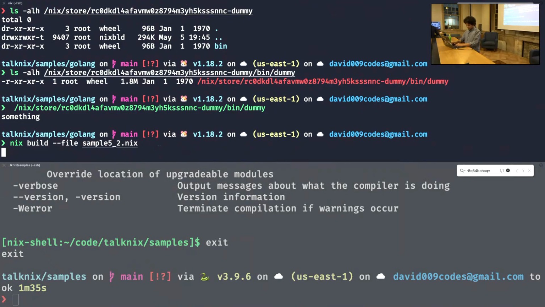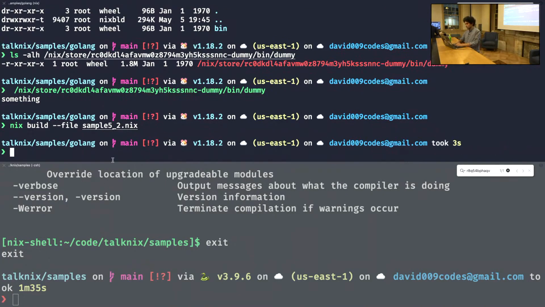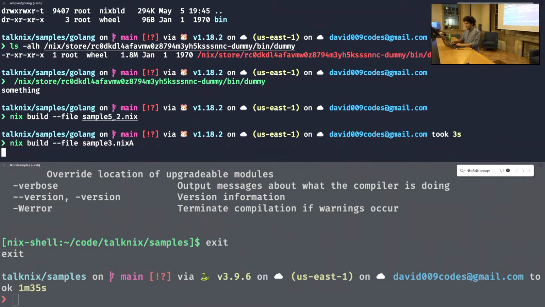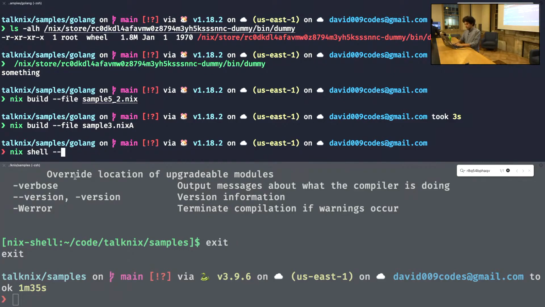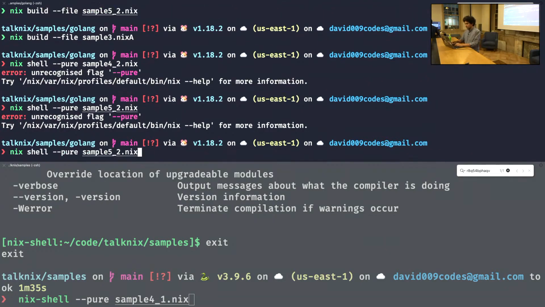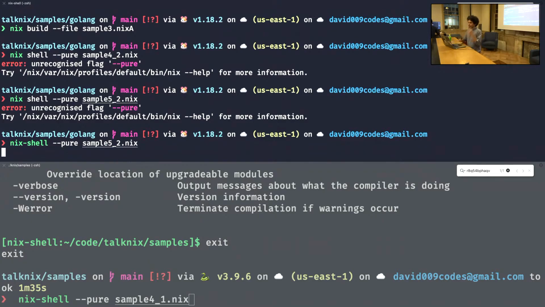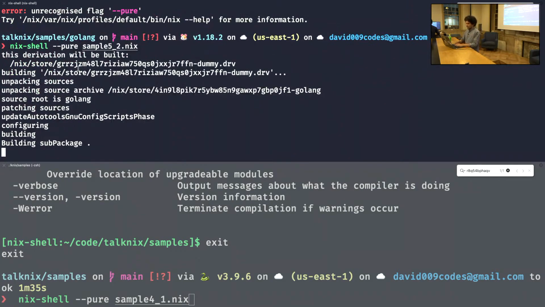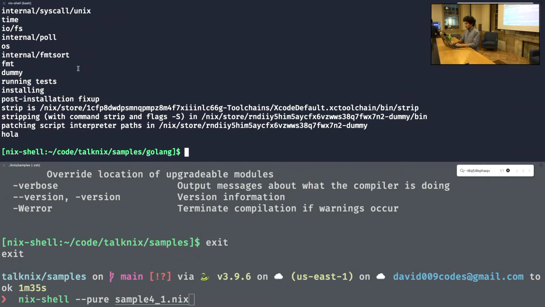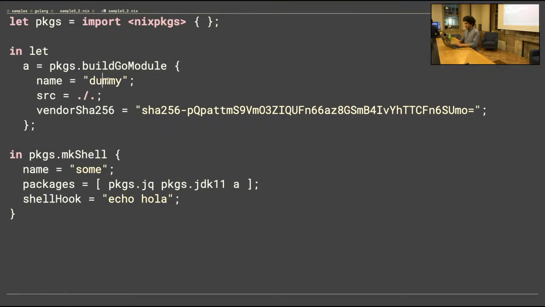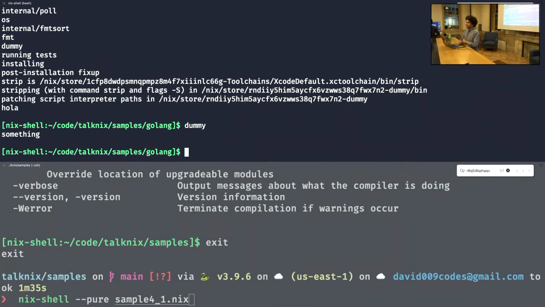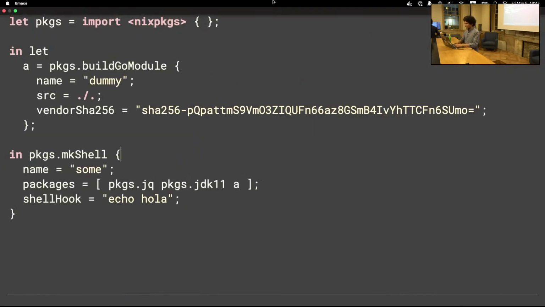So I'm going to run this example, which is sample 5_2. And of course, this just builds a shell. And remember that in order to build with the shell, I want to be in the shell. So I need to do what we did here, nix-shell --pure, and then we pass the sample to shell.nix. This is part of all the commands which have that dash. So essentially, if I go here now, here I have the Java. Probably if I do which, I'm not going to have the which command. But I should have a package which is A, and I think the name should be dummy. Yeah, dummy it is. So this is when things become really interesting.